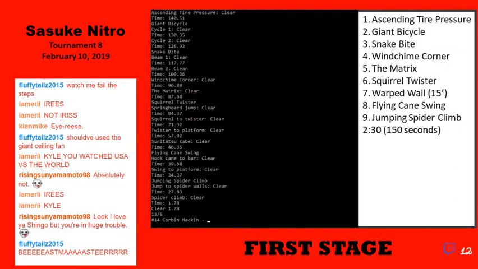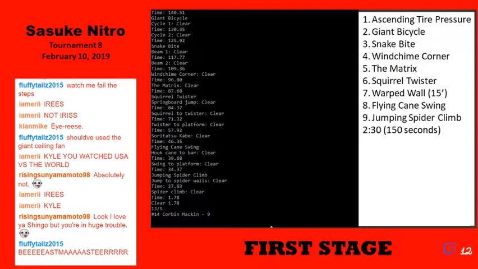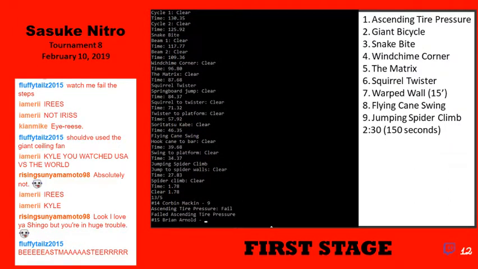All right, Corbin Mackin making his 4th appearance. Best result last time, failing the Scroll Twister, but one of these days he'll get the Camargo Hyben brass ring, but not today. No, that was a very upsetting performance.